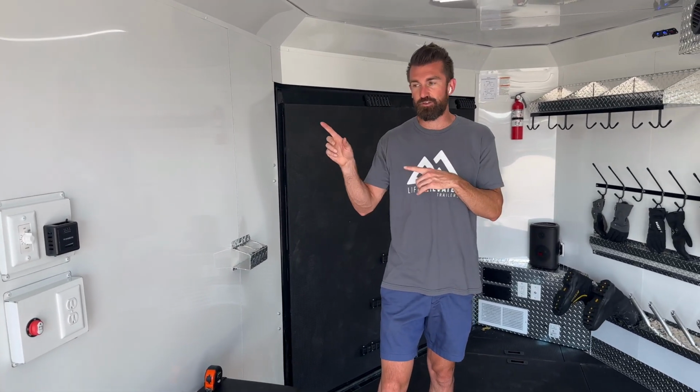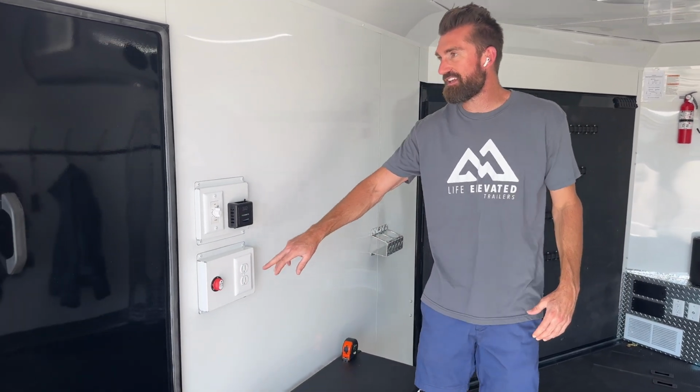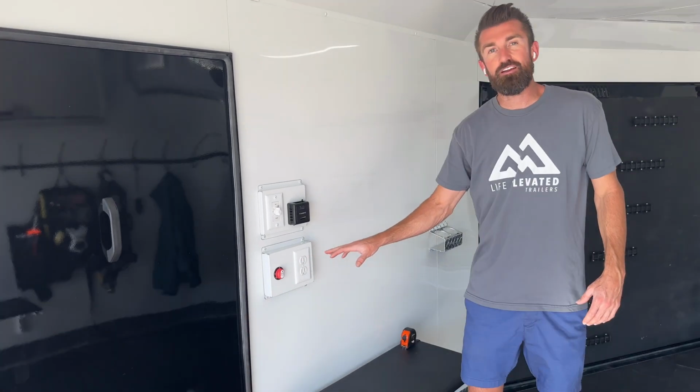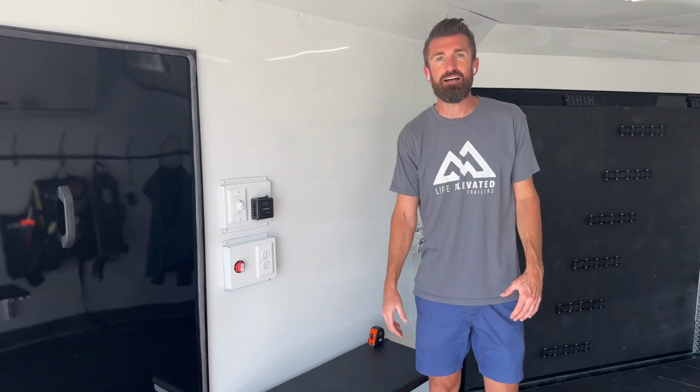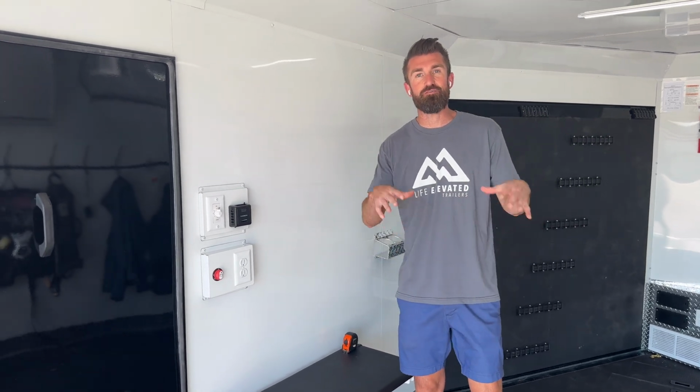And then, all right, the one thing I couldn't remember there for a second is the lower lights don't come in the value package, and then it doesn't have the Burandt graphics on the outside. So stereo, lower lights, graphics, and the mirror, and then in the 28-footer, there's an oil rack and some extra hooks in the back. We'll talk about that when we're in the 28. Also new for 24, this isn't a big deal, but they did move this set of outlets down from the cove down right here, which makes it a lot more convenient to use. So yeah, let's move into a 28 and show us the difference between the value in the 28 versus the 20.